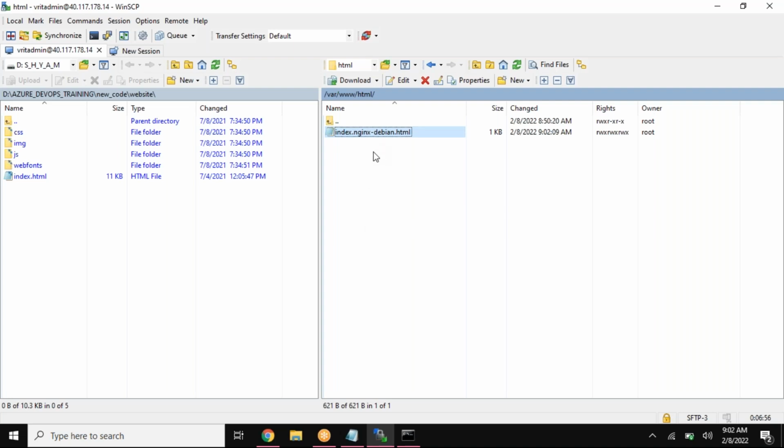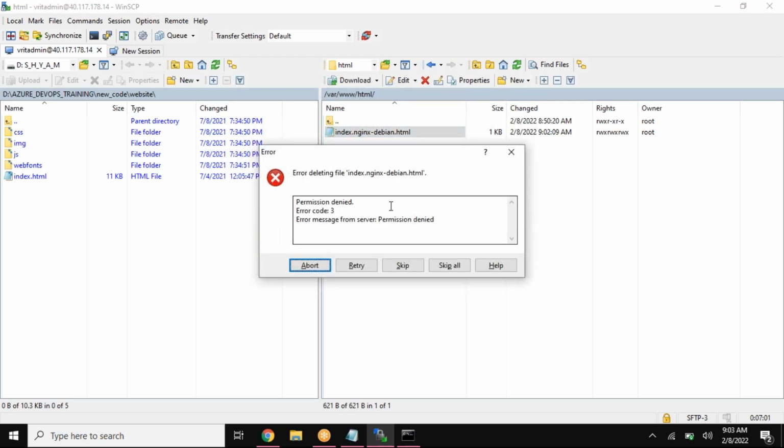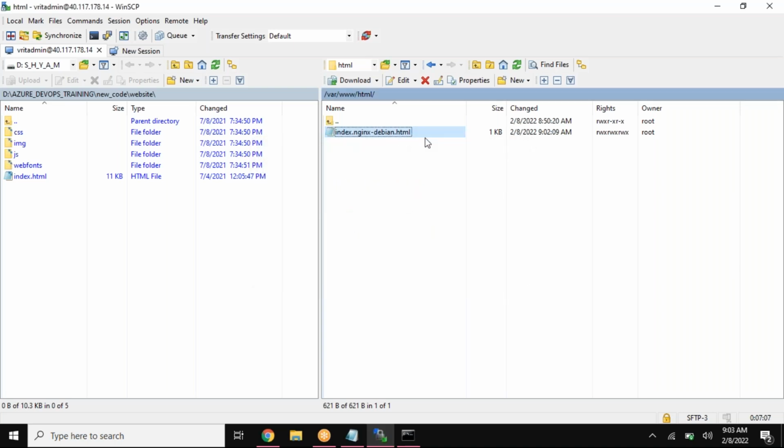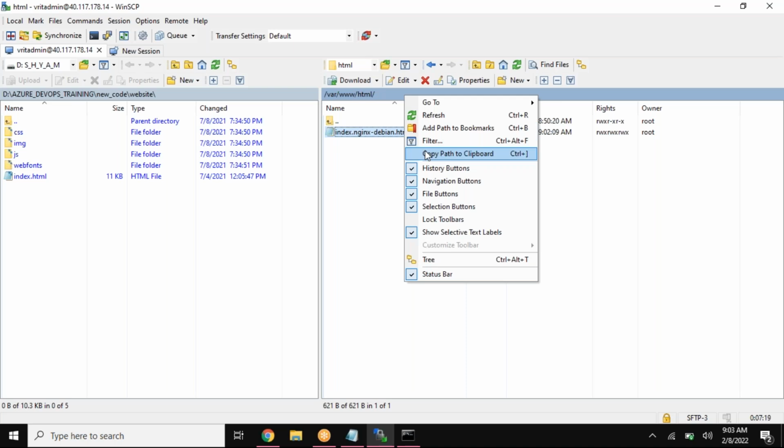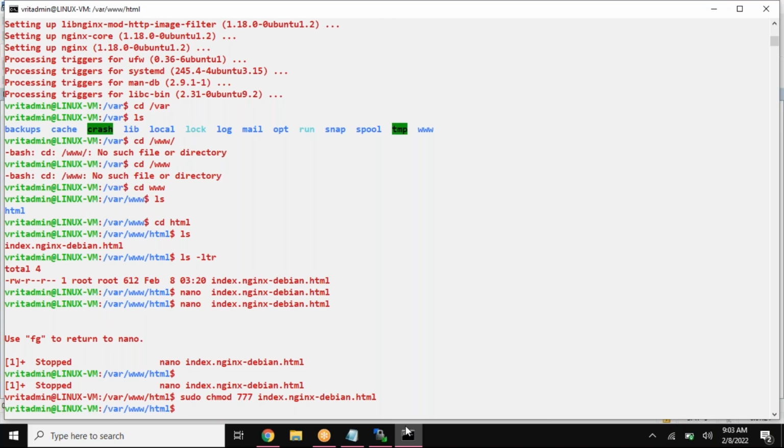Now, for example, let me go ahead and delete the file. Hit the delete button. I'm deleting the file. Okay, permission denied, so I cannot delete my file, because I can only make changes up to the file level here. Probably for the path I'm in, I may not have the right permissions, so I cannot delete it. So what I'll do is right click, copy the path, come to my Linux system, and provide the permissions for my path as well.